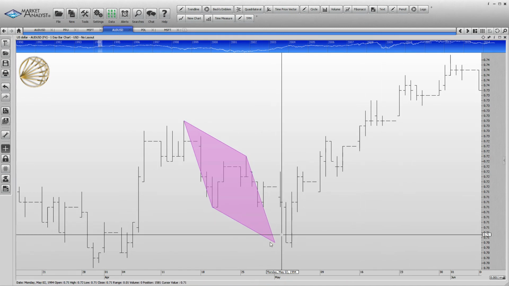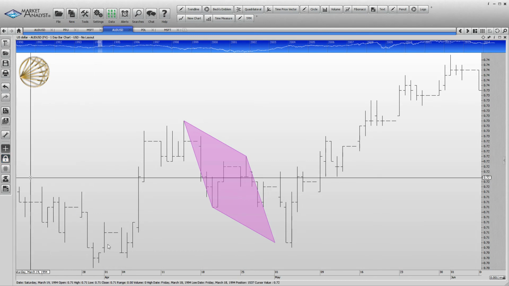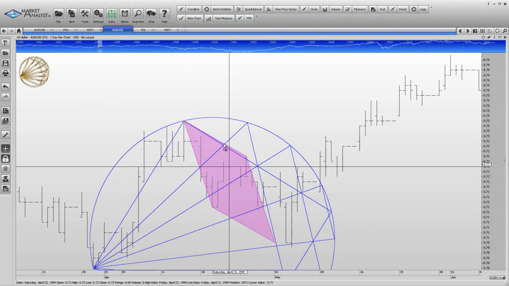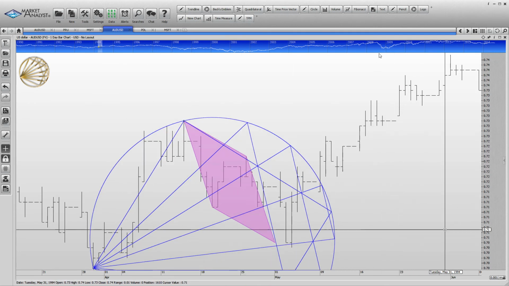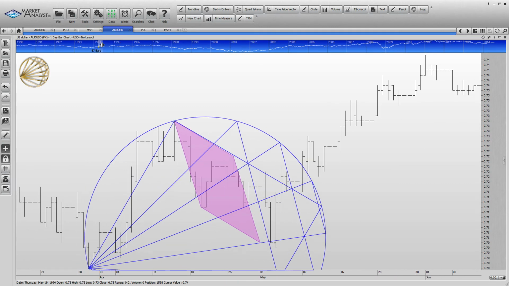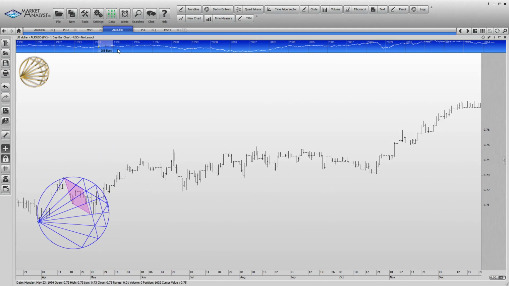There's your C point and our projected D here. We do the emblem. Turn the lock back on for that. X, A. We almost got the scaling right here, but let's move it a little bit. Close enough, right? That looks good. Lock it up, and we're good to go. Bullish 52 right there.